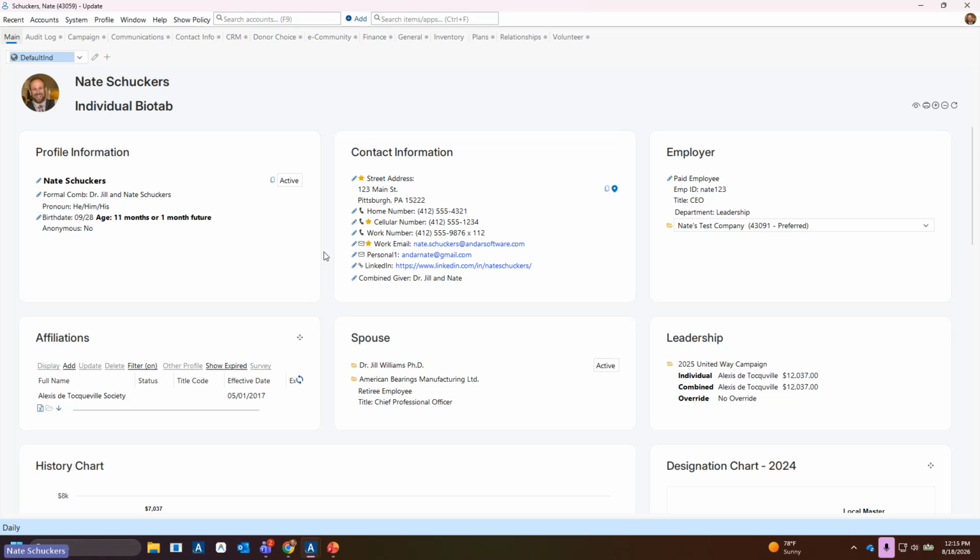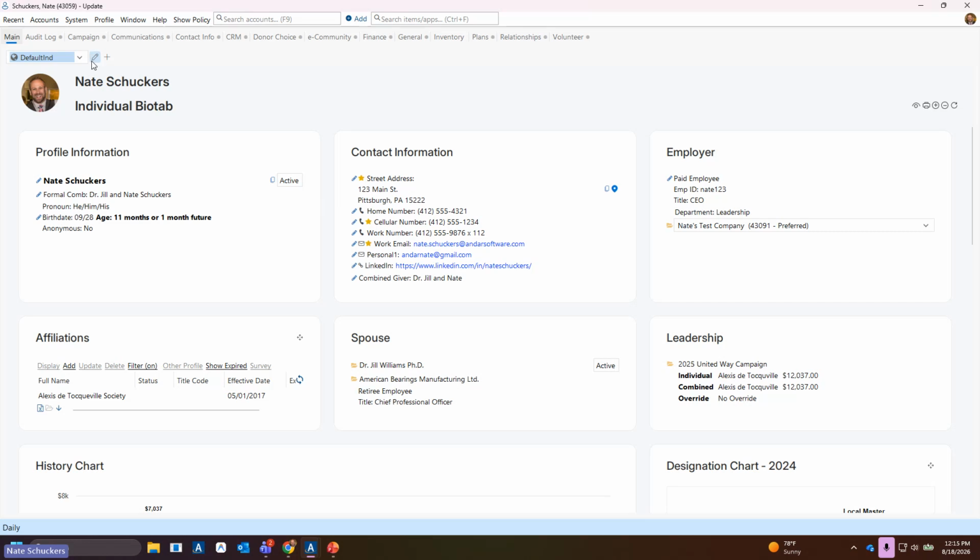So the idea is let's just set this as a default. You can customize this bio tab if you'd like. You can make copies of it. You can make your own and set those as defaults. That's perfectly fine. But we're just going to start everybody who doesn't have a bio tab out here. So if you've got new users, if you are a new customer, if you're not using bio tabs, when you install the 2602 service pack, this is going to be the default that pops open.